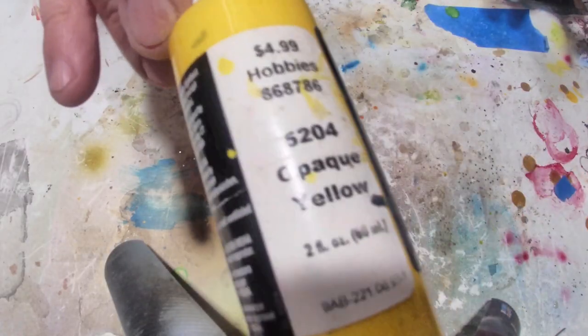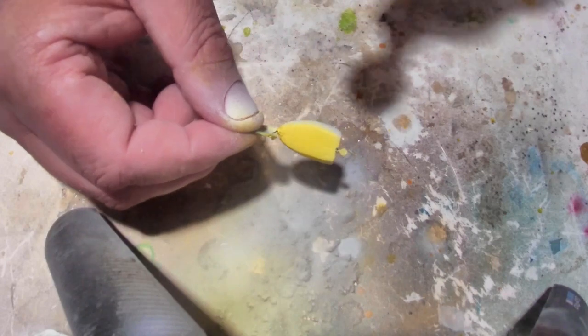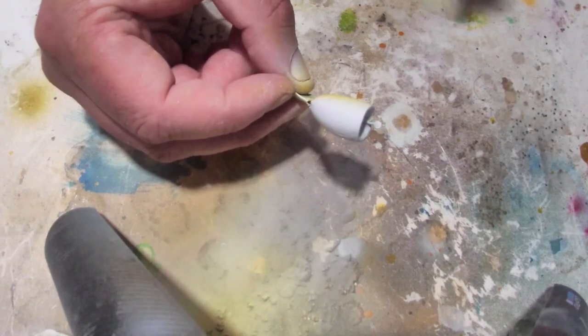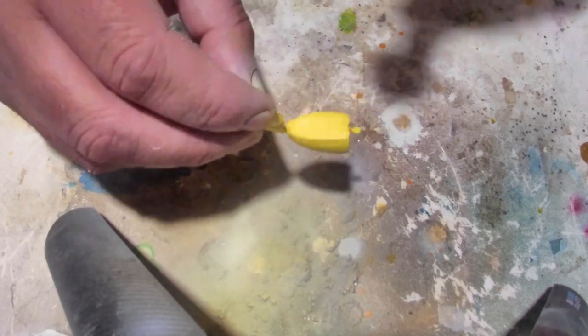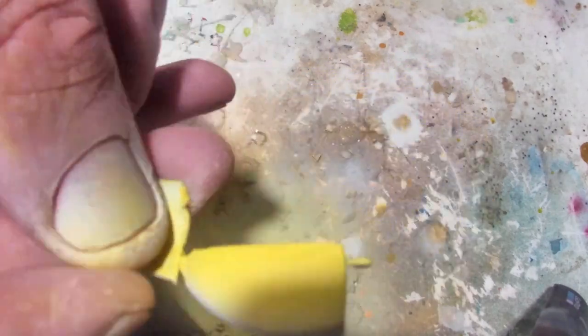So after the base coat of white, the next color that we're going to use is an opaque yellow that is going to be sprayed on the bottom and slightly up both sides. I did multiple light coats to get a nice, really heavy, deep, rich yellow.